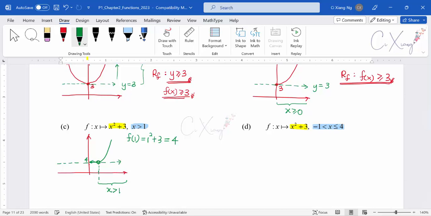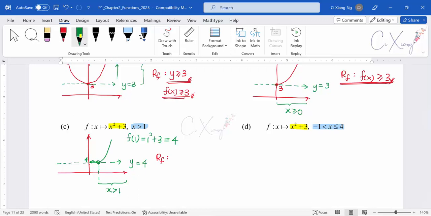So again, to decide the range, what is the lowest point? This is the lowest point here, the lowest point for the graph, and therefore y is 4. But actually there's no equal sign here. Why do I put the white small circle? It is because the domain did not include the 1. But of course, when you sketch the diagram, we still substitute the 1 into the function so that I know what the value is here. When we write out the range, we will refer to this value. That means the lowest point is at 4, but the value 4 is not included.